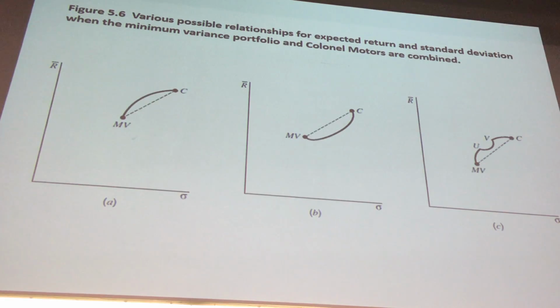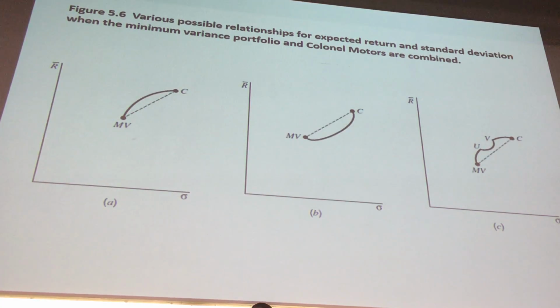This is not a possibility, because the moment you consider any 2 points, U and V, you can always create a portfolio by using those 2 points. When you create a portfolio, the worst case would be the straight line connecting those 2 values, and the remaining points must be on the other side. That is the reason part C is not valid, so the only valid option is the first one.